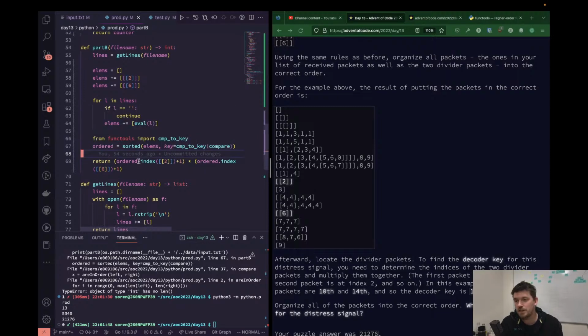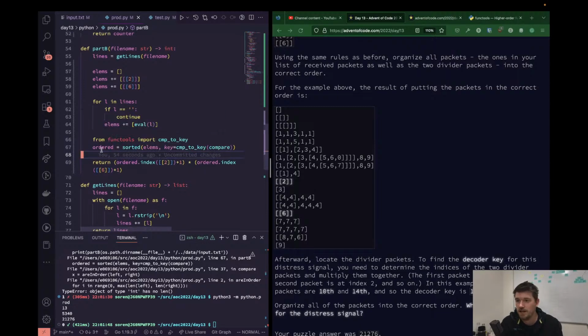So luckily in functools, there is something called cmp_to_key, which basically turns a compare function into a key. So I had to create a function that would return -1 if they were in one order, and +1 if they were in the other order, and 0 if they're the same.